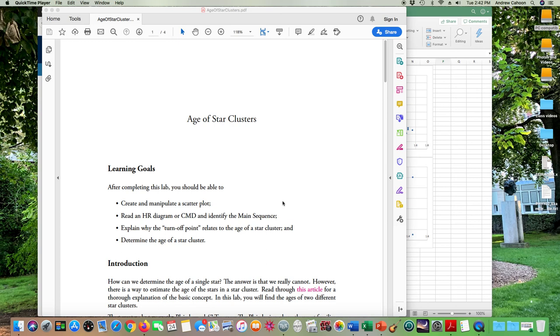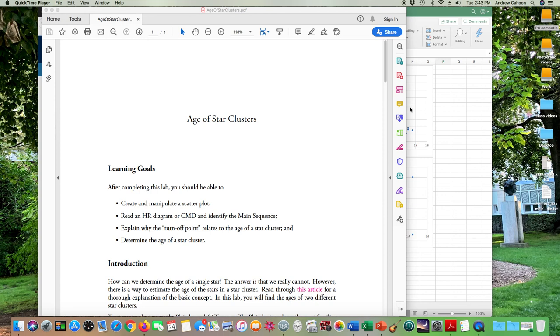But the idea here is that HR diagrams of star clusters will look different depending on the age of the cluster. When a cluster of stars forms, they are forming at the same time. So all of the stars are the same age, or close enough to the same age. That's very valuable to us because we know that the stars are all the same distance away from us and all about the same age, and so we can watch the evolution of a cluster, and that will tell us about how stars of different mass evolve over time. So the HR diagram of a star cluster is a really important tool for astronomers to use.